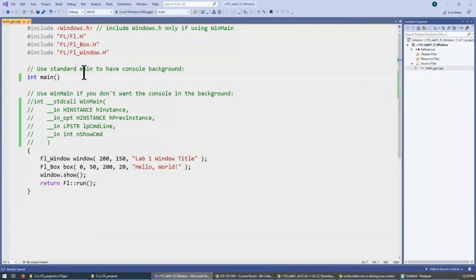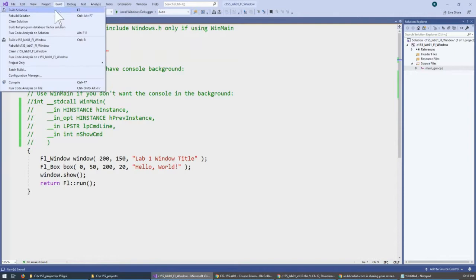Okay, so just to show you something that I use sometimes. Instead of using a typical Windows application with entry point into WinMain, we now changed it to the standard main entry point. And let's build this.